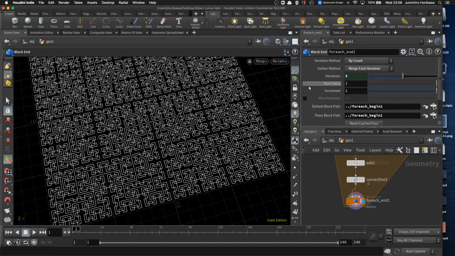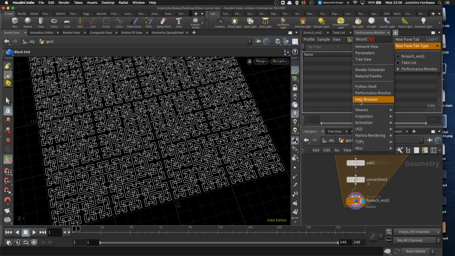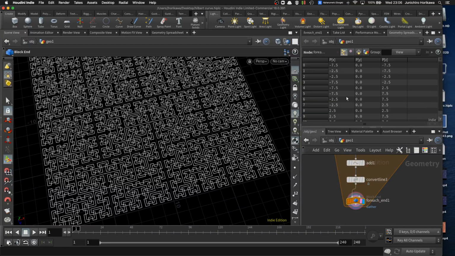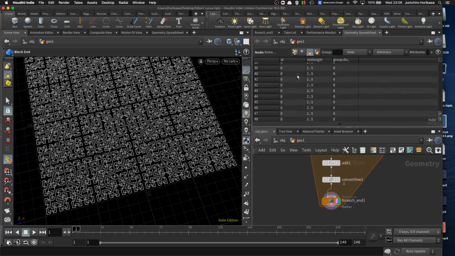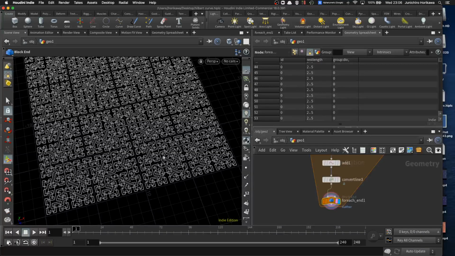But the problem here is that if I look at the geometry spreadsheet for the primitives, I don't have any information like which curve is from which iteration. So that's where I want to use this ID as well as this div group, in order to define which curve belongs to which iteration.